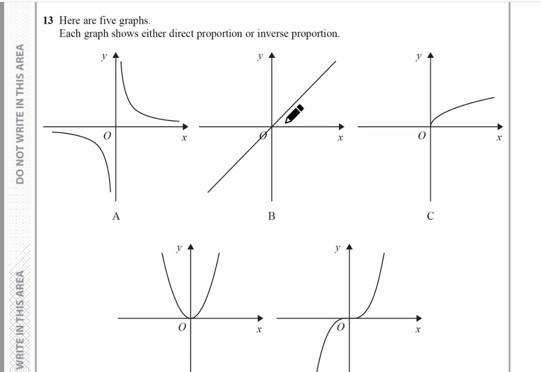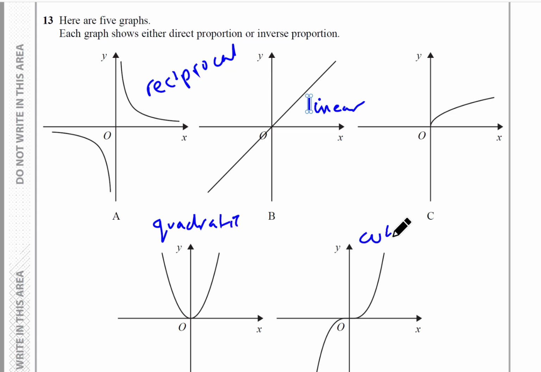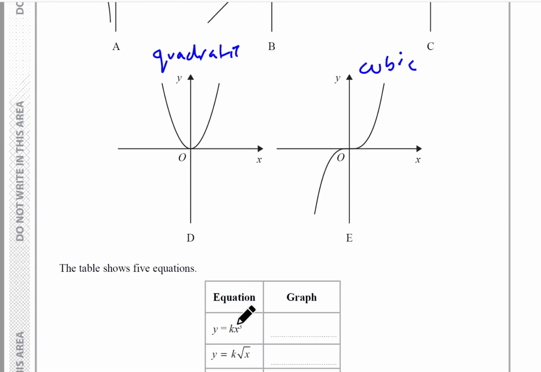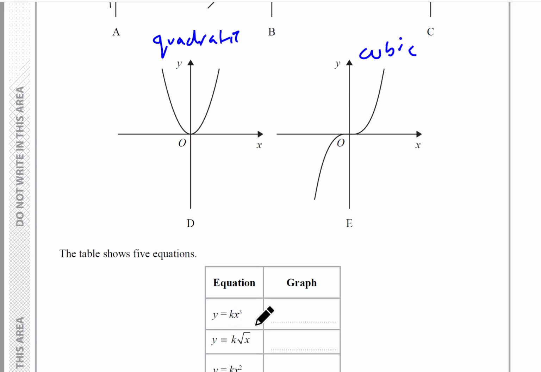So now to question 13. So this is a linear graph, reciprocal. Maybe write what you know. Start off linear, reciprocal, that's quadratic. This is cubic because of the shape of it. Now you should be able to recognise that straight away. So, can you see this is a cubic graph here? So that's quite straightforward. That's got to be graph E.